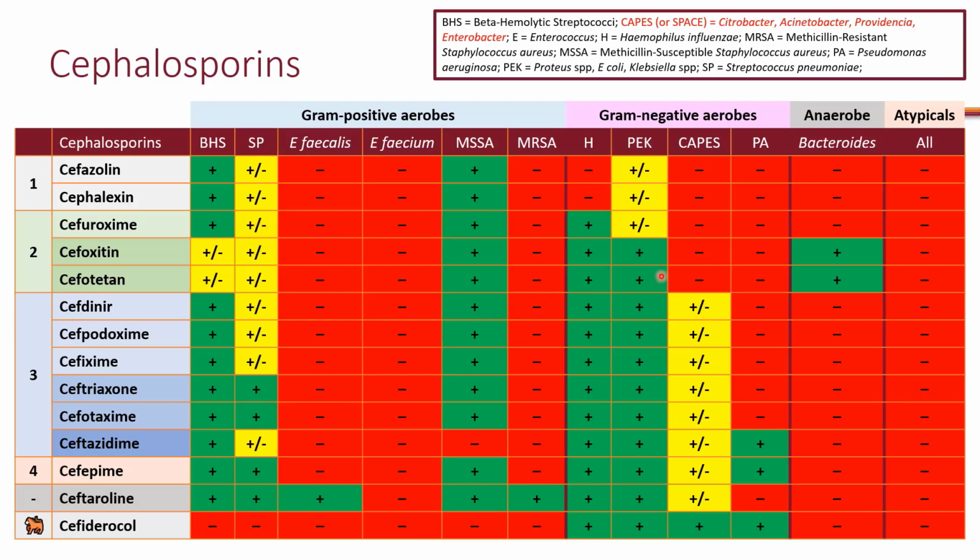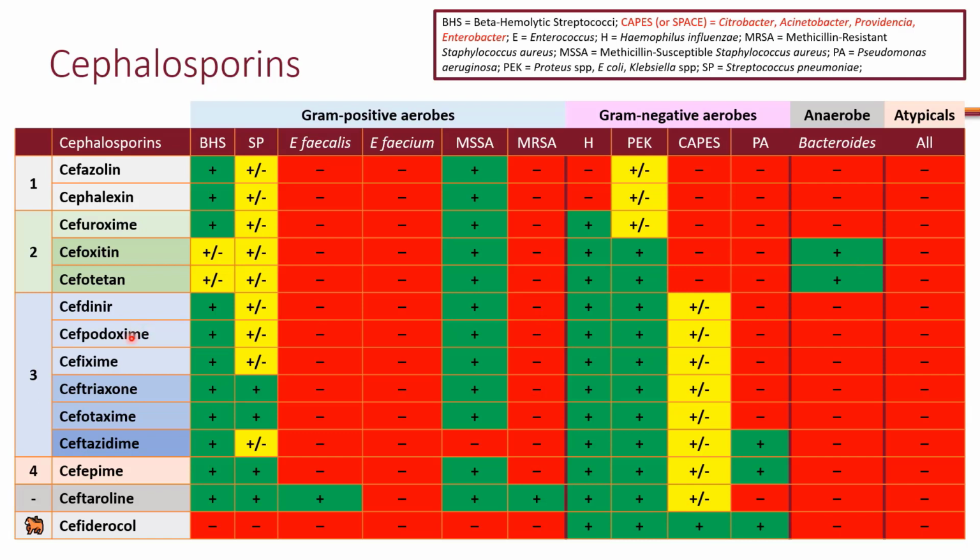When it comes to gram-negatives, cephamycins have improved activity, especially against some of the Enterobacterales. And cephamycins also have activity against Bacteroides, so that's unique. When you look at cephalosporins, none of them have activity against Bacteroides except for the two cephamycins that we have.